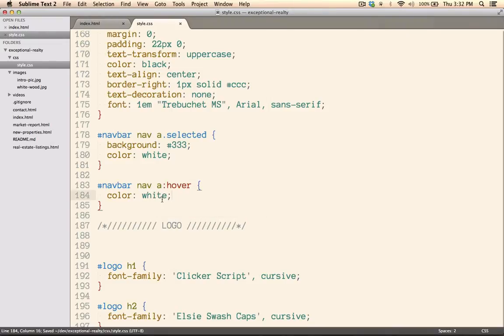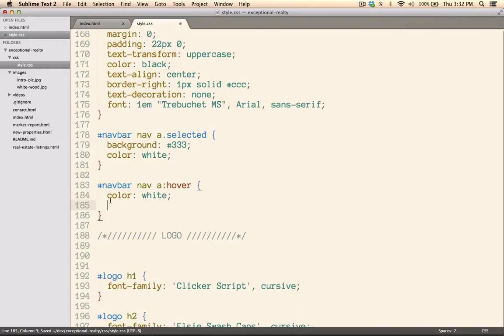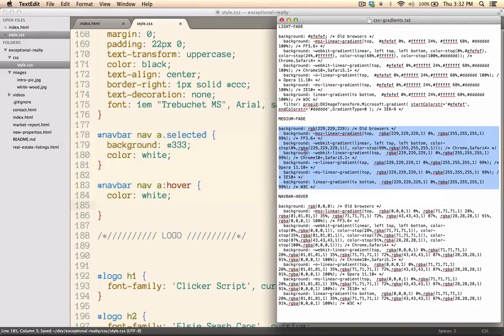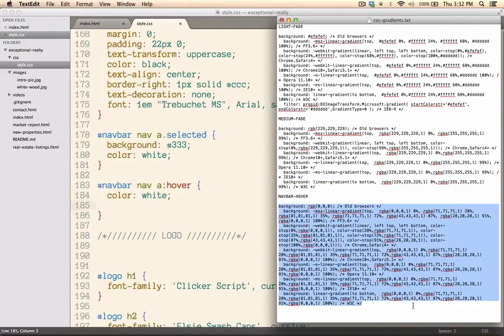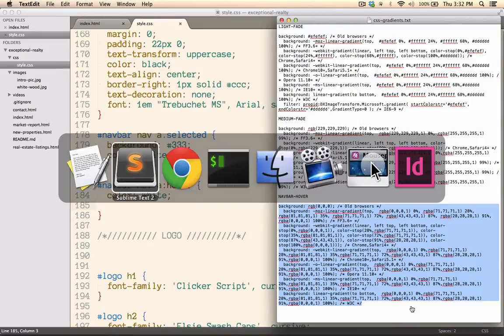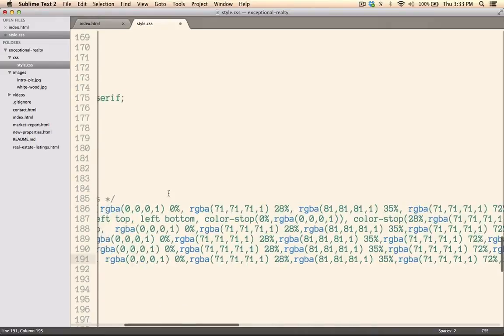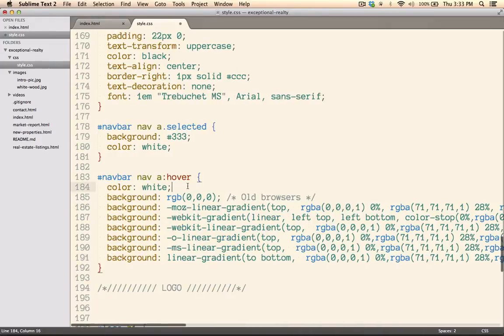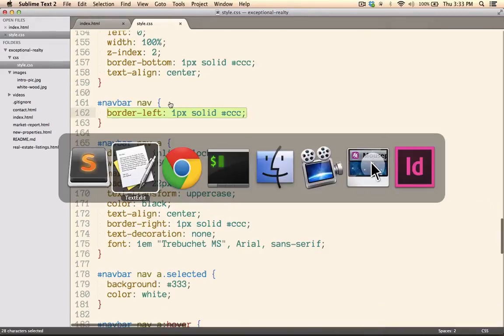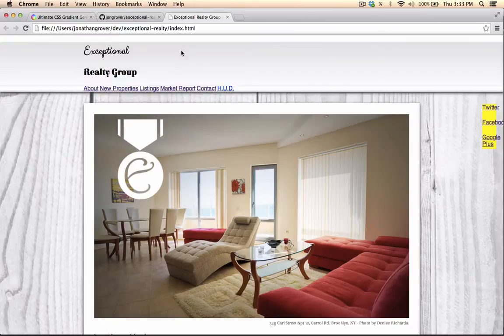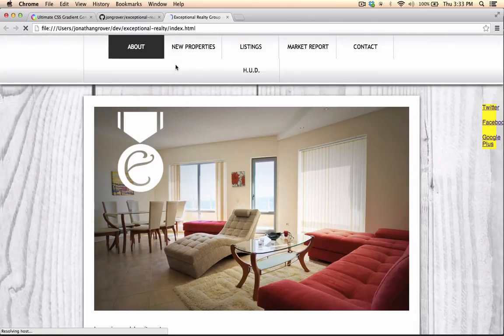All right. And here I'm going to also add a gradient color to the background. And once again, I've gone ahead and already generated this code here that I've already pre-built. And we'll just paste it in here under the color. Okay, perfect. And we'll go ahead and save. Let's go ahead and take a look at what that does. So here I'll come back and refresh.